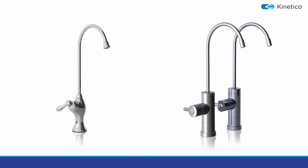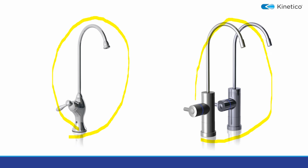So the final stage on the K5 is the faucet. All of Kinetico's faucets are lead-free, which is important when you're using RO water. You don't want to use just any regular faucet because there are components in there that could leach into the water, which is obviously not good for your overall consumption. So these are all lead-free, and Kinetico's faucets do have a lineup of different colors available, so you're not limited to just the 3 that are shown here. These are the 2 different styles. This one is the designer faucet, and these are the contemporary faucets. So quite a diverse range, so you can really match whatever is going on in the kitchen. If you want different colors, different styles, that is available with the unit.